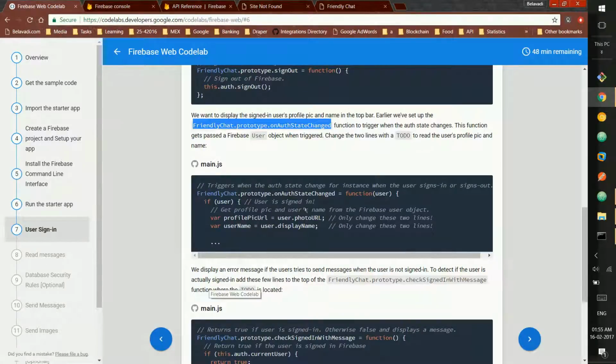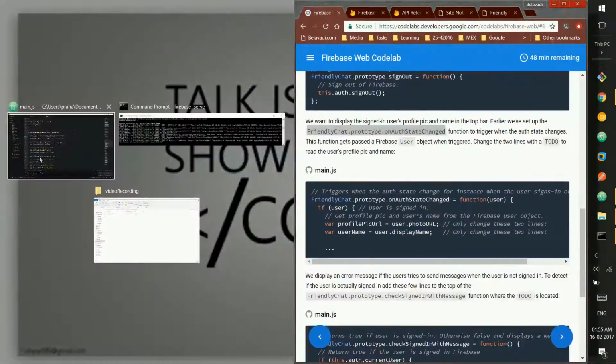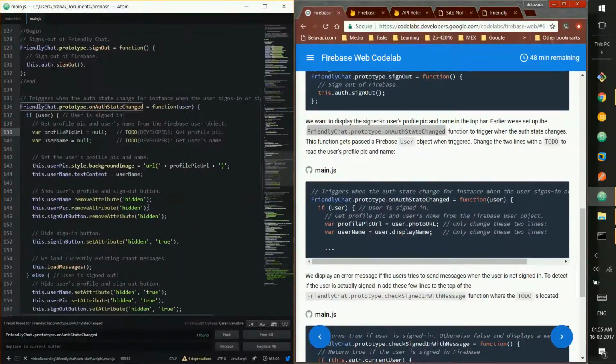Change 2 lines. If user is signed in. Okay, let me split the screen here to give us a better view. Friendly chat prototype auth state changed function user, if user signed in, get profile picture. Alright, this is all the same stuff. Variable profile picture, user dot. Okay, we need the profile picture, so I'm going to type this.